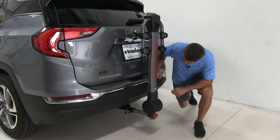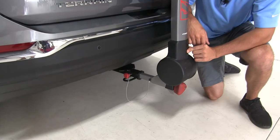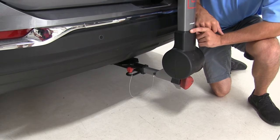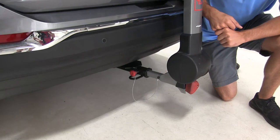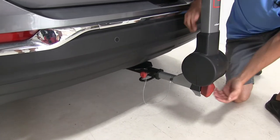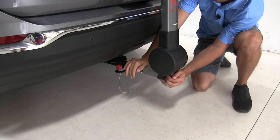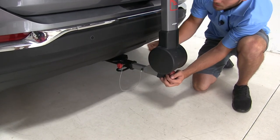Down here, we can see that it's connected to our hitch with an inch and a quarter receiver right now. However, if you wish to use this for a two inch hitch — if you have that on your Terrain or on any other vehicle you might want to use this bike rack with — you can put the adapter on to make it compatible with two inch hitches. Our anti-rattle system starts at this red knob. Once we tighten that down, there's a mechanism on the inside that tightens it up, cuts out the slack, and then we have our safety pin right there.